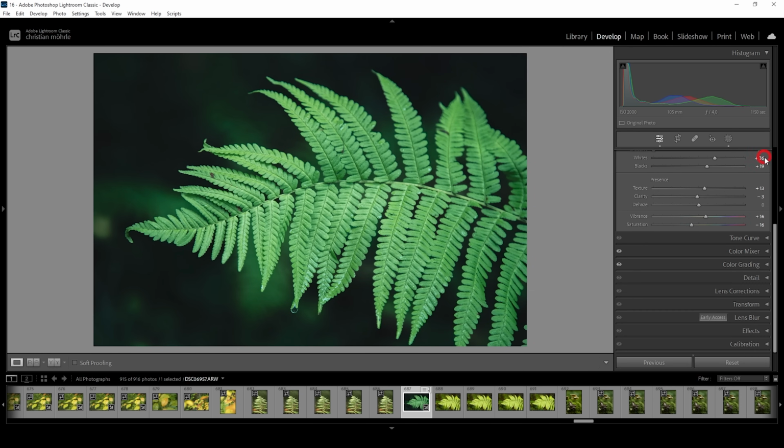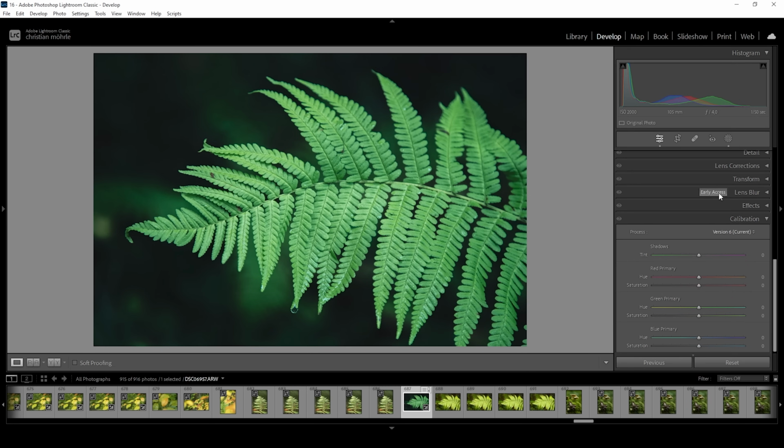That looks great. I wonder if we can also head into the calibration tab and play around here a bit, bringing down the blue primary hue. I think this looks good. So let's also push the saturation here. And that's pretty much it for the color grading of this scene.